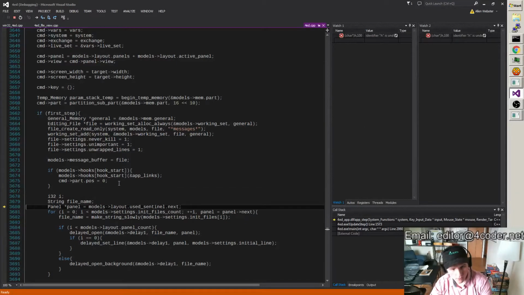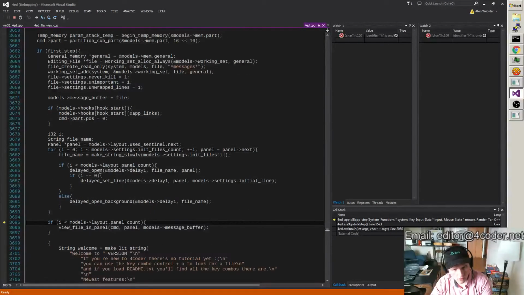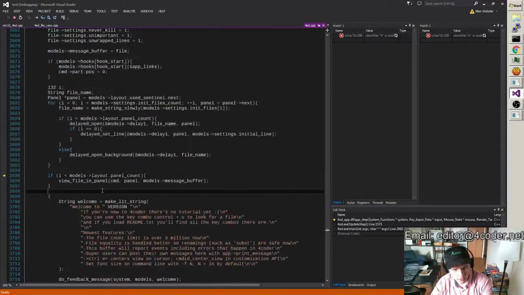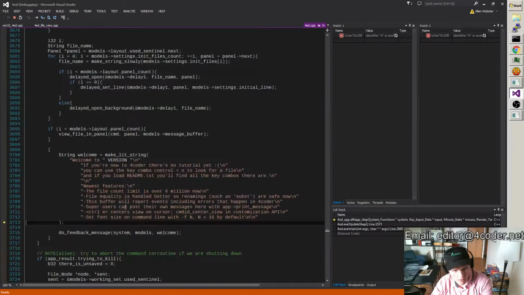Anyway, let's keep going. So we come through here. No init file count, okay. Alright, so if any of the panels were left open, then we put the message buffer in there.